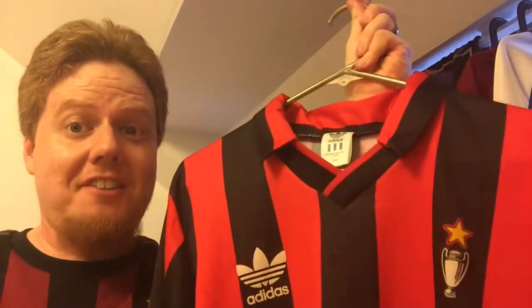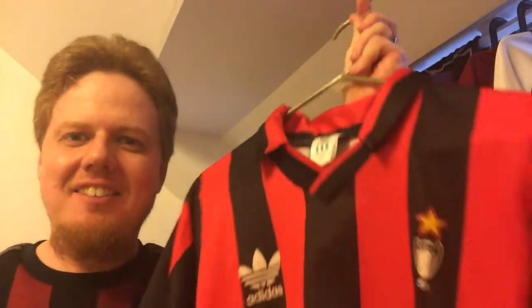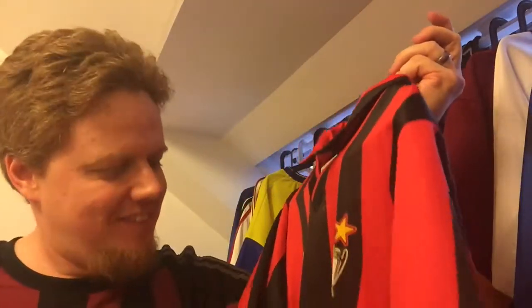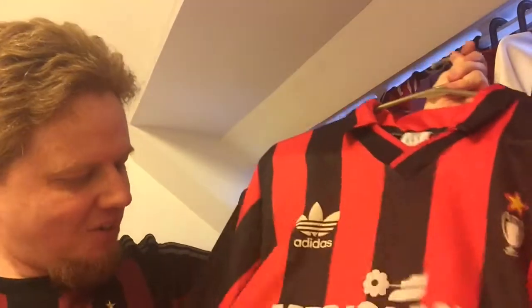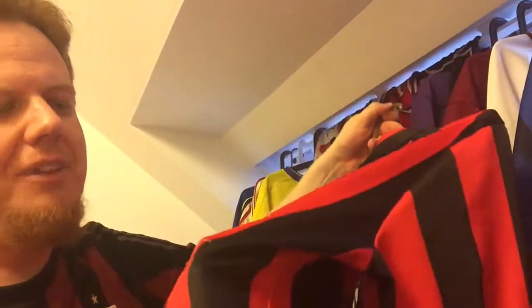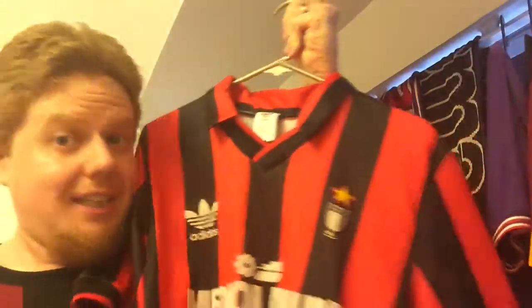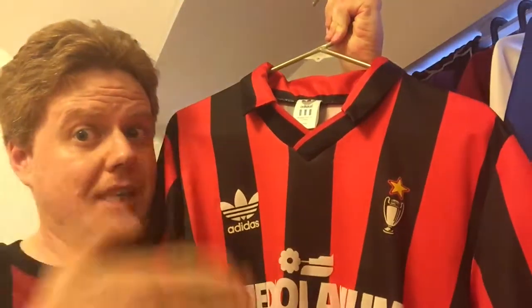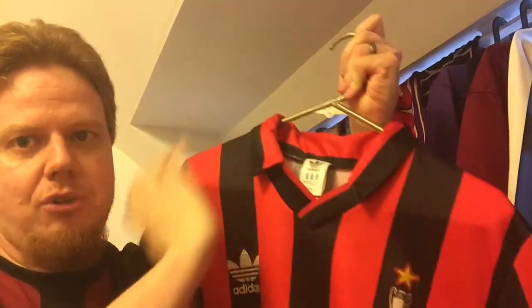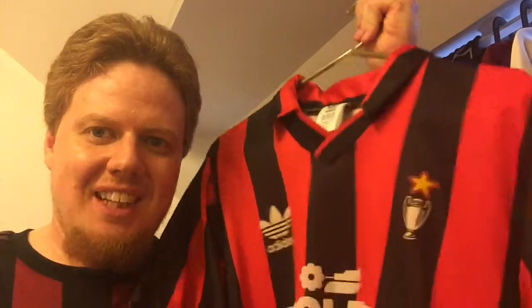I was actually using this in gym class back then — nowadays I'm thinking, what was I thinking? Jerseys are meant to be worn, but you can see there is some wear and tear. Overall it's in great condition, and I know there are ways to fix it — I think the pulls can actually be repaired. I really like the sleeves — it's striped, it's perfect. This is how a Milan jersey should look: stripes going over with no shoulder patches. Those were the days.